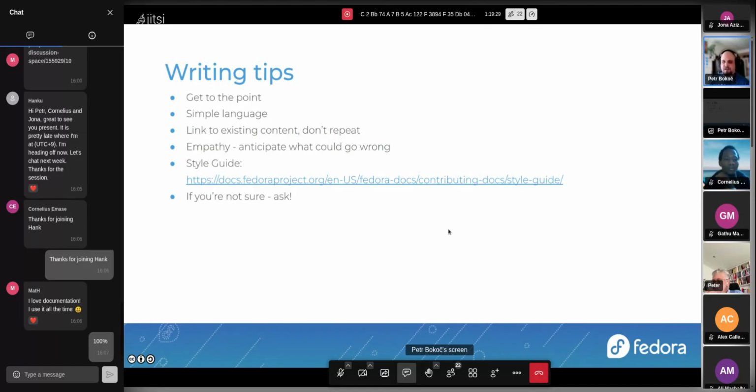Yeah, and we have a style guide under this link as part of our contributor documentation. And of course, if you have any questions, I don't mean just right now at the workshop, but in general, you're just working on a PR or something and something is not clear to you, go on Matrix or the forums and ask. Somebody should probably reply to you.